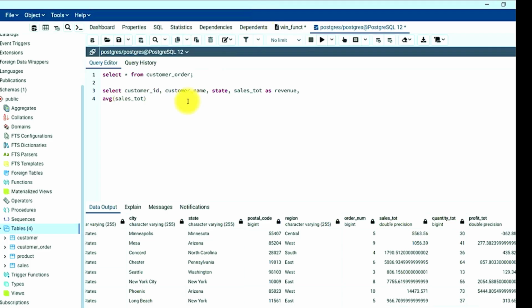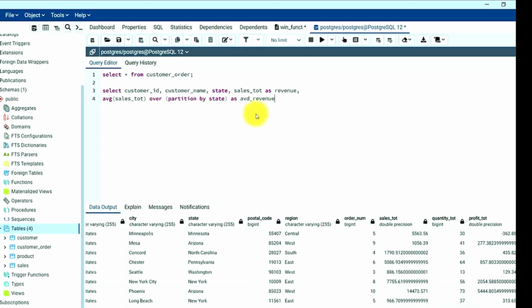We'll write over. In the bracket, we'll write partition by. We want to partition it on the column of state. So state, let's save it as average revenue.